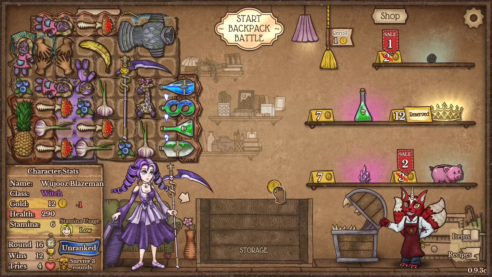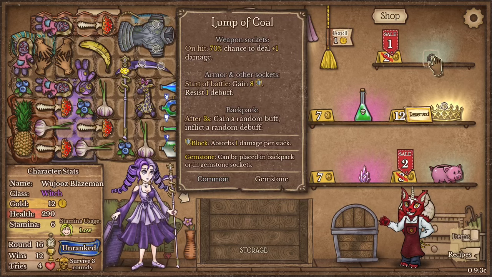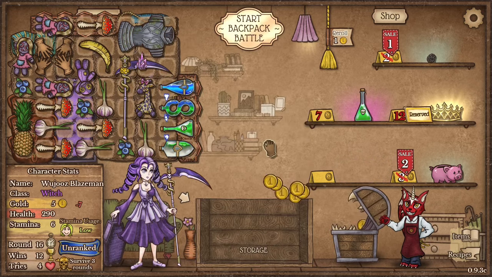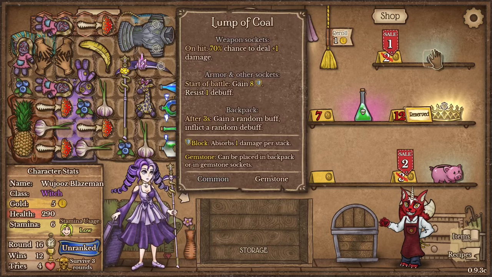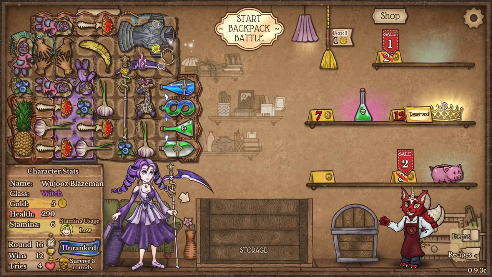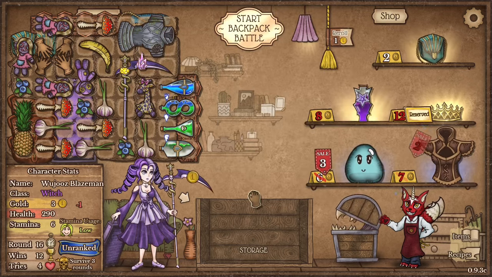Honestly, let's just roll it here. Got a piece of coal. 70% chance. Got a void crystal. I think I put that on here. Void crystal's pretty good. After 3 seconds, start a battle. Gain 8 armor and other sockets. You know what? Screw it. Let's just put a piece of coal down.